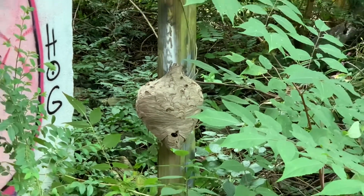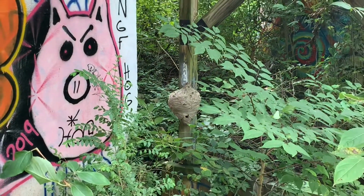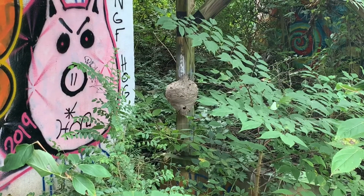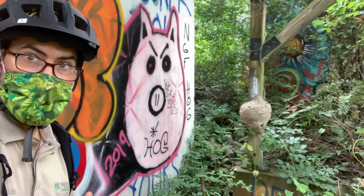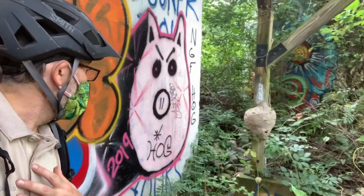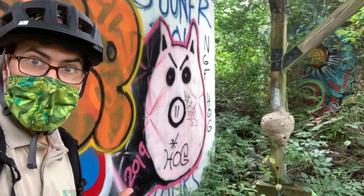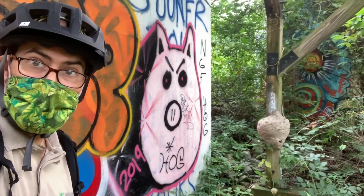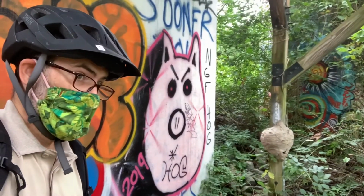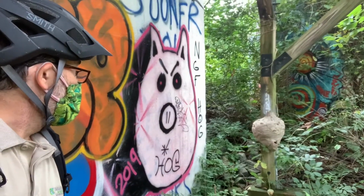It's a beautiful one. I'm gonna get a little closer, safely closer, so we can look at it, and I'll tell you a little bit about the bald-faced hornet's life cycle. Though they're in the same family as the yellow jacket, in my experience, bald-faced hornets are much less aggressive than yellow jackets. So we can actually get fairly close to them as long as I'm not doing anything to disrupt what they're doing, which is, well, gathering food for the most part, and also gathering supplies for their nest.